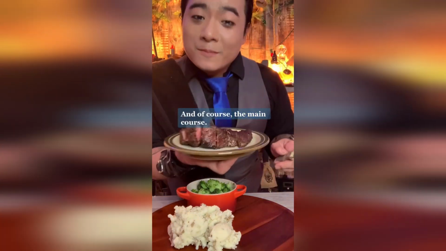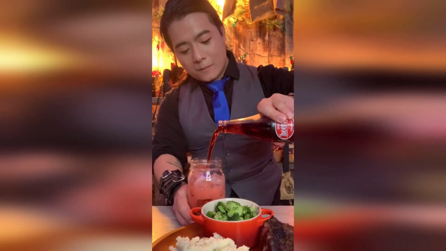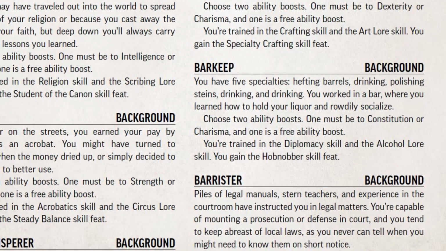From what I can tell, the tavern is everything to Quincy, and everything he does and everything he knows is centered around this establishment. So even if he didn't necessarily run this tavern for the longest time, it's so integral to his story that it has to become part of his background. And for that reason, Quincy's background is obviously the barkeep. It may seem a bit too easy, but you can't argue with its accuracy.